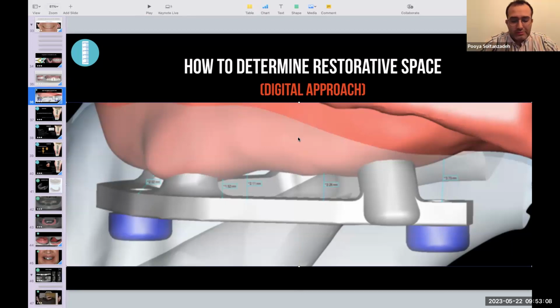Well, the precision of the procedure all comes from your accurate impression. If your impressions are accurate, then what they make will be very accurate because they also have their own standards and checkpoints. The full arch scanning is a different topic, but even if you want to scan with the scan bodies, or do the impression, verification jig, all those things, if you want to make a bar, this is a totally different topic.